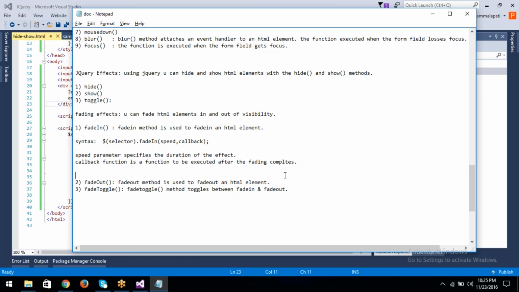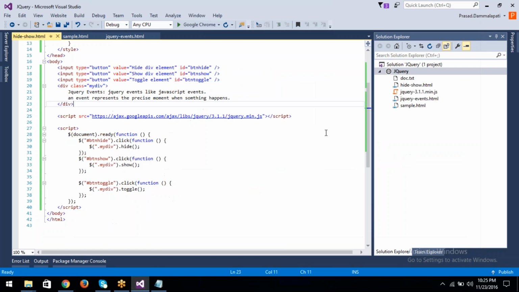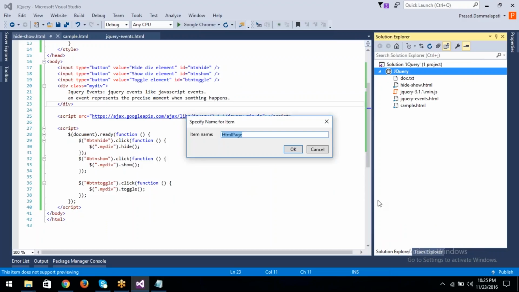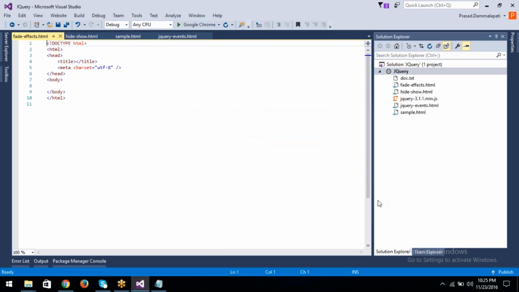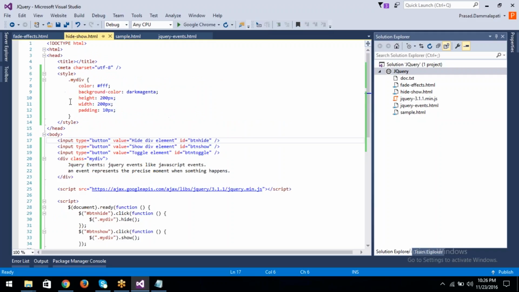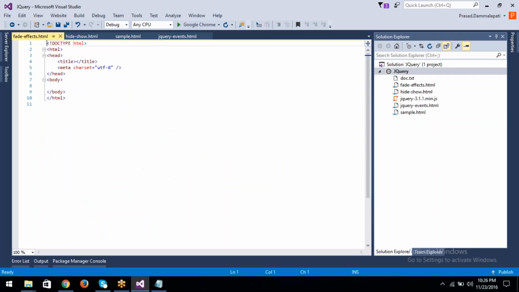So for example, create an HTML form, fade effects. Same like you can use here, so copy this.